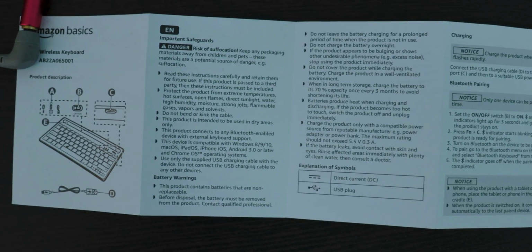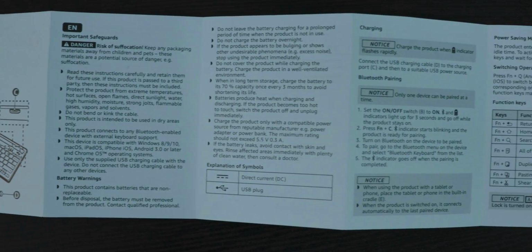That's all. Even though this connection process looks and sounds very easy, if you try to connect without reading the instruction manual, then it's really difficult. I give 7 out of 10 for the connection process.